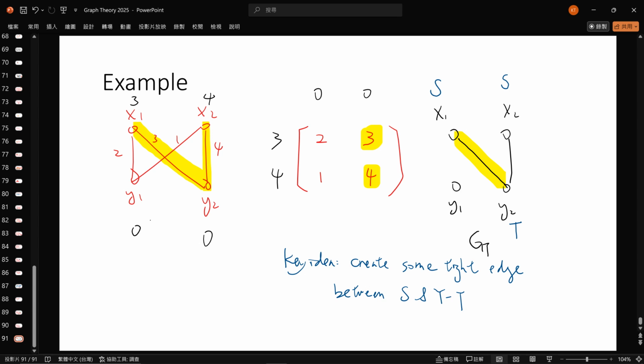And if we can find a larger matching, then we can just repeat this process until we find a perfect matching. So this is the general principle behind this algorithm.